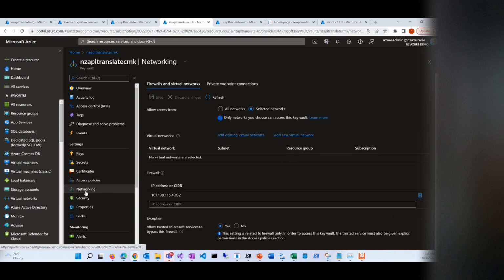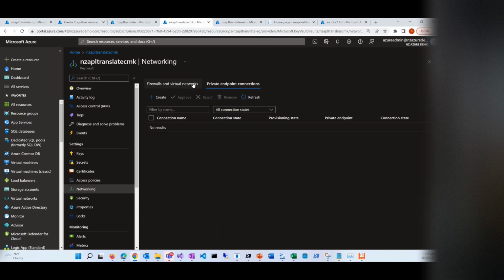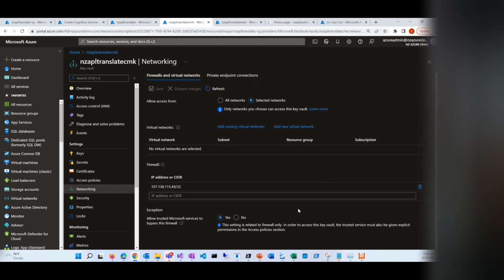And in regards to networking, once again, selected networks, as you can see, there's no private endpoint, and allow trusted services to bypass this firewall. So basically, only trusted services can bypass it, and one of those is my translate service. Okay, so I hope everybody gets that.